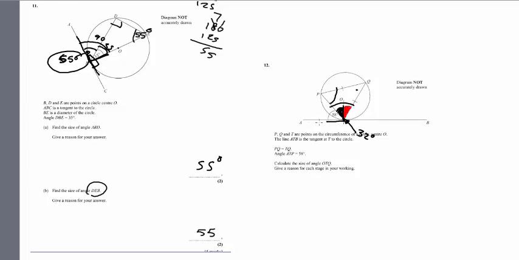Now here's what I want you to spot here. Do you see that this chord meets this tangent? And that's a 58. Yes, so we know that angle's 58. Now look, from this chord there is a triangle made on the other side. Well, what does that tell you? This one tells you that this angle here, this 58, has to be the same as that 58. So this one is 58.